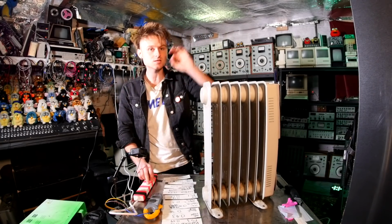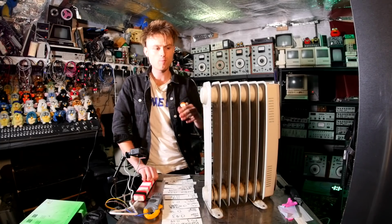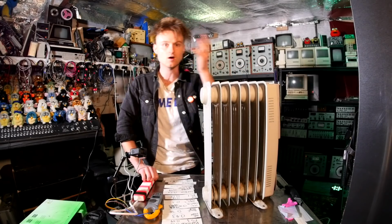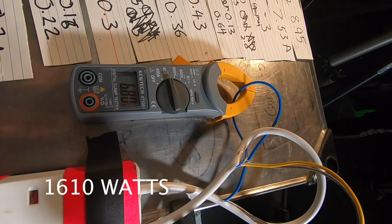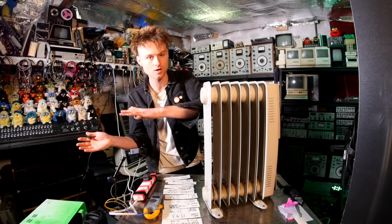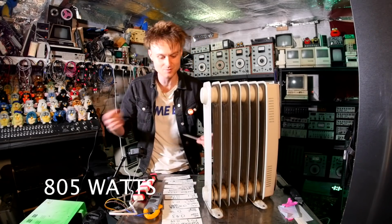Bear in mind, this turns itself on and off when it gets to a certain heat, so we're not going to get a very definite reading, but we'll get a rough ballpark, and I'm going to divide it by 2 so it evens out between when it's on and off. Okay, there's no surprise there. 7 amps. Divide that by 2, because these things usually turn themselves on and off half and half, so I'm going to bring that down to 3.5, even though this isn't really how you're supposed to measure it, amps an hour, but whatever.